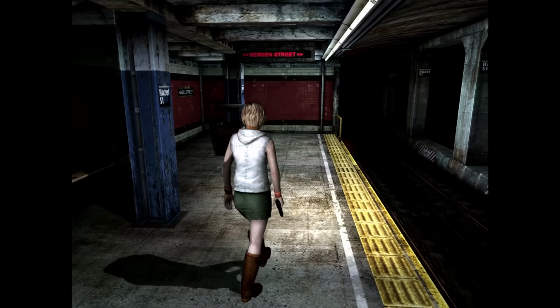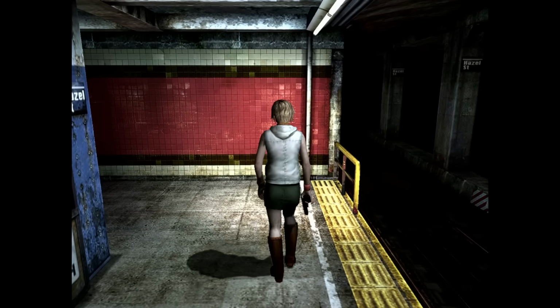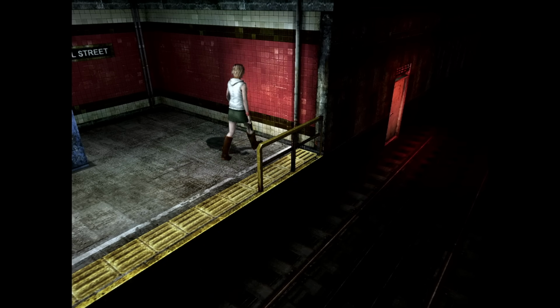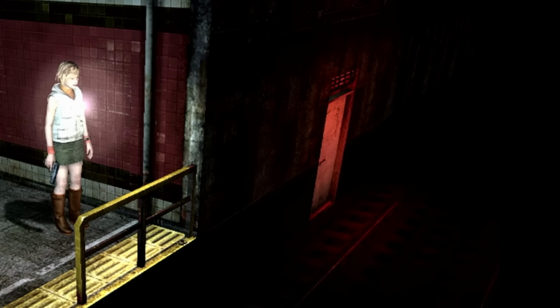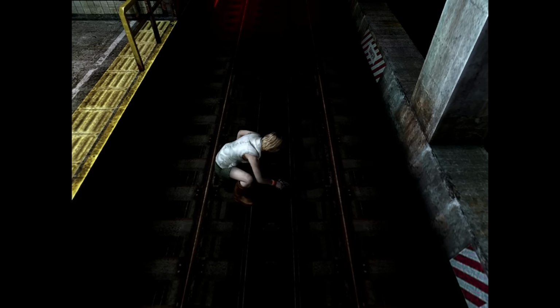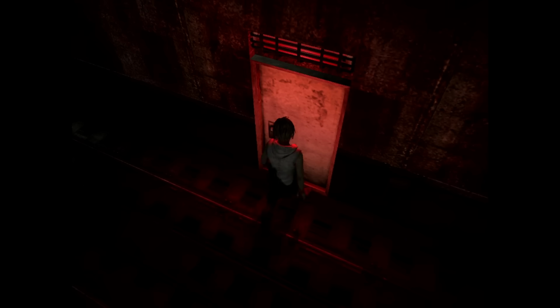Heading even deeper into the subway, we find ourselves at what appears to be a dead end. I didn't know what to do for the longest time until I realized there's this red door slightly out of frame. I mean, look at it. It's practically calling our name, just begging us to open it. So I walked to it, and in true Silent Hill fashion, this shit was a trap.